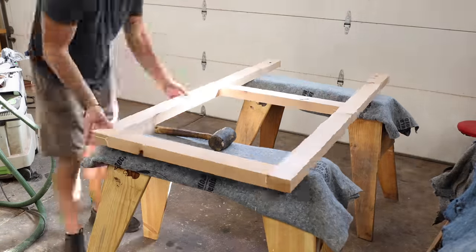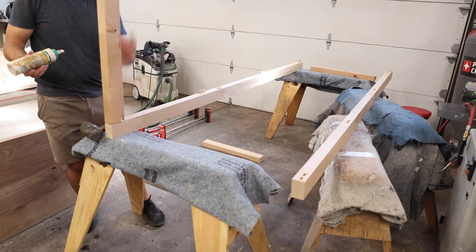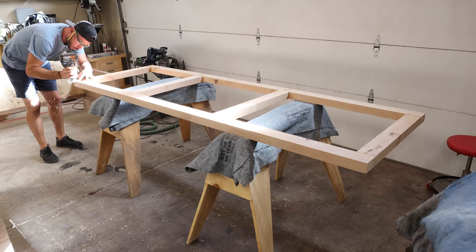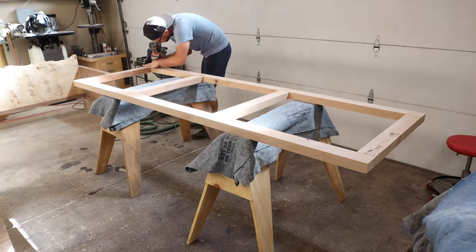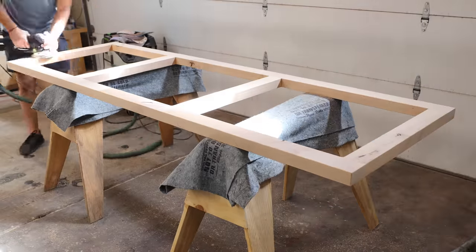So I made this structure out of knotty alder. I had to do it in two different sections, the left side and then the right side, and then eventually ended up gluing them all together. Just use your standard 10 by 50 dominoes. I was planning on staining this a color. I wasn't quite sure yet what I was going to do, but it's always good to get everything prepped. So I do roundovers on everything, get them ready for upholstery, because these are the parts where there's going to be weaving, so it supported all of the cushions.